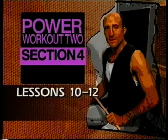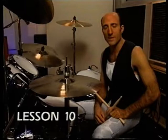In this section, I'm going to introduce to you some new basic concepts. The first basic concept is basic concept 3. It's very similar to basic concept 2, except that instead of just playing on the floor tom and the snare drum, I've included the rack tom.